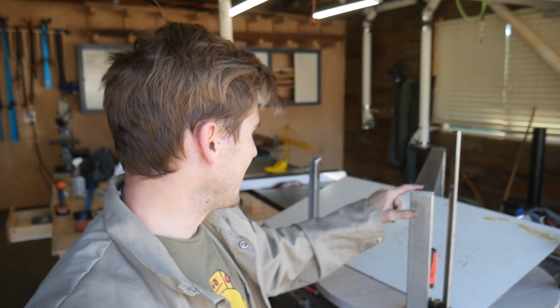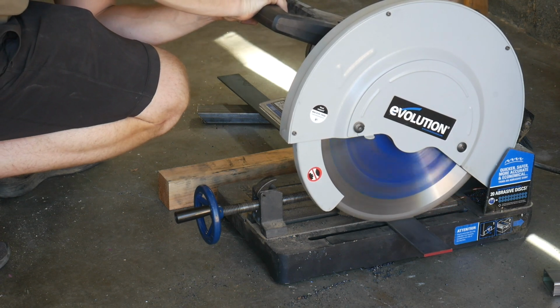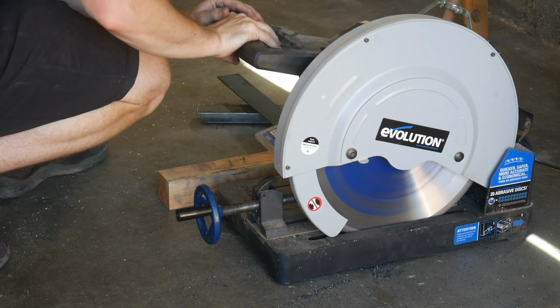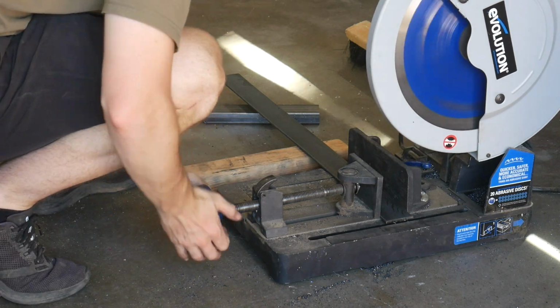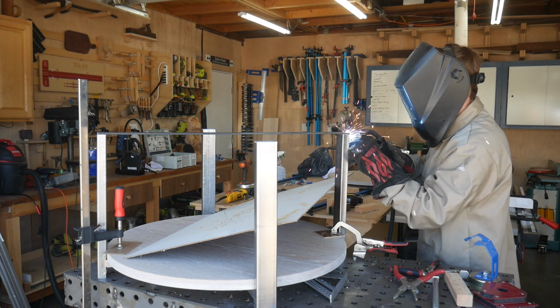So now I have, you can see the tabletop, which I just dropped into place. I have these flat pieces of steel that I just cut over at the metal chop saw again. And what I'm gonna do now is weld these into place. This is gonna attach to the bottom of the base, and then I'm gonna attach little pieces here. This is gonna help keep these pieces from flexing because they just have a little bit of a bow to them. And then the other parts are just gonna help attach the table overall.